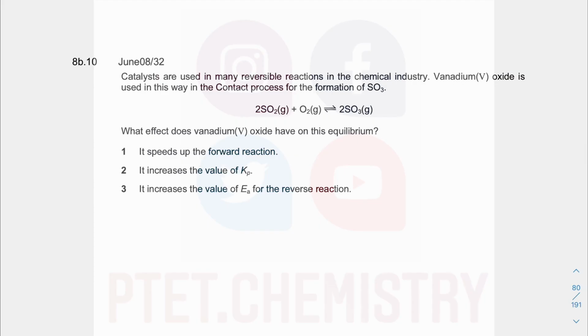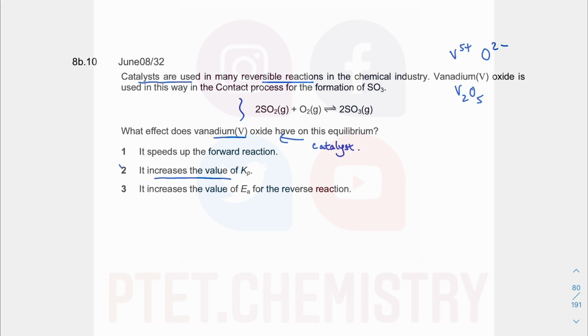This is the last question of this 5-question section B MCQ on chemical equilibrium. So we use catalyst in many reversible reactions. Okay, so we use V2O5, that is your vanadium 5 plus and O2 minus. Your LCM between 5 and 2 is 10, so you need 2 of these, you need 5 of these for the charges to balance, right? So this was the equation, the equilibrium that I showed you in the previous question. So how does catalyst affect equilibrium?